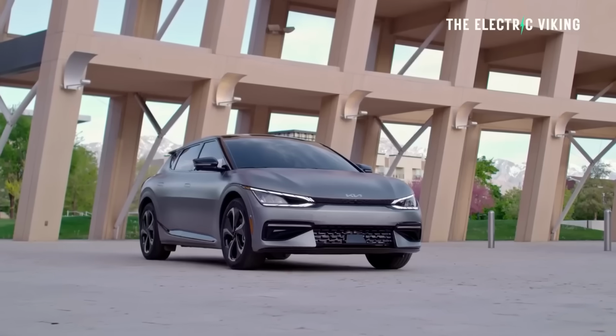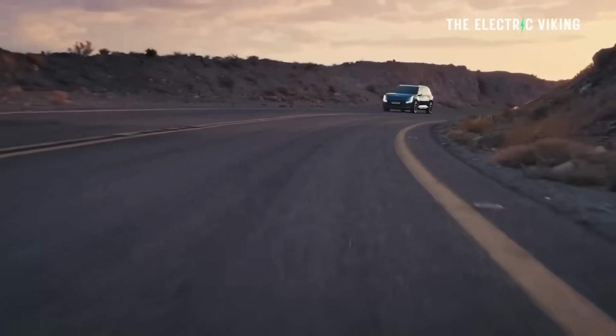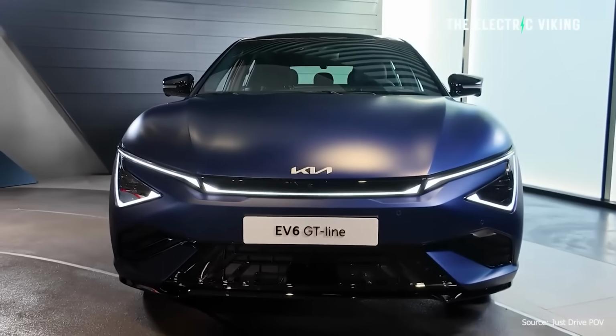Some pretty insanely great prices here, guys, on the Kia EV6 and the EV9. One thing to keep in mind, the EV9, brand new car, it's not about to be changed anytime soon. So if you were to buy an EV9, I'm not saying you should, by the way, but if you were, then you're not going to get done over with depreciation because a new model is about to come out. But if you buy a Kia EV6, you are, because there is a new EV6 that's going to come out within a few months' time.